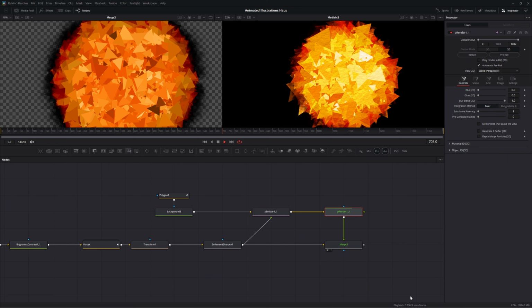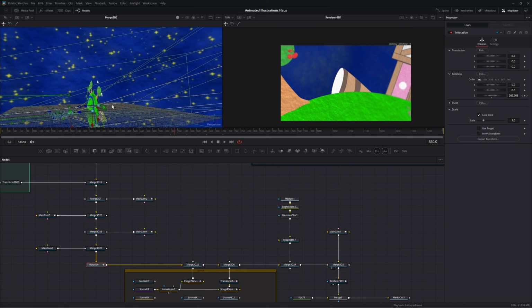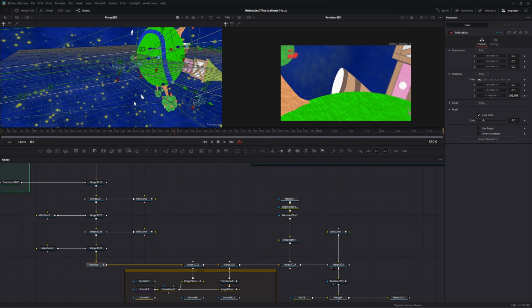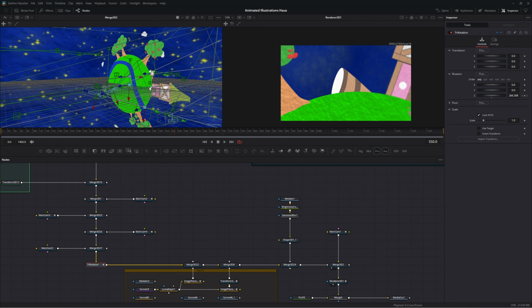But 1206.9 seconds per frame is probably an overestimation. It takes really long, and you see why I chose to render this out as a proxy file. This is how it looks behind the scenes. It's a 3D room with this 2D paper planet. It's also in 3D. Let's take a look at how it was made.